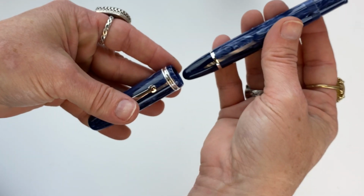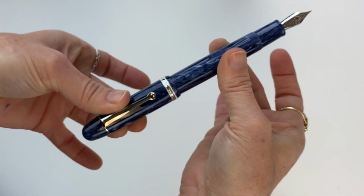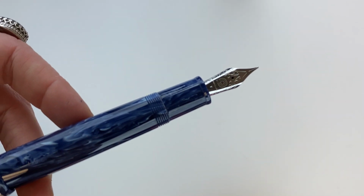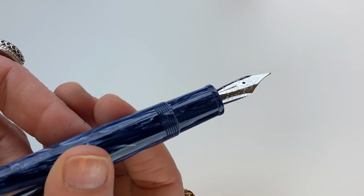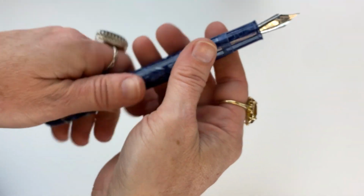Both the barrel and the cap are rounded. The pen is postable. It's a friction post. It's a pretty sturdy friction post. And then you have your nib. This is a German stainless steel nib, and it is branded. You'll see the platinum logo there on the nib. Your section does match your barrel.